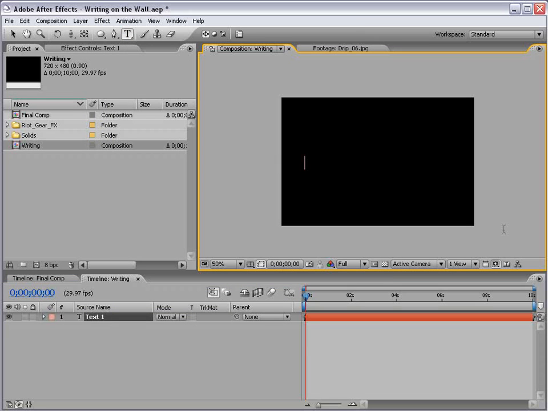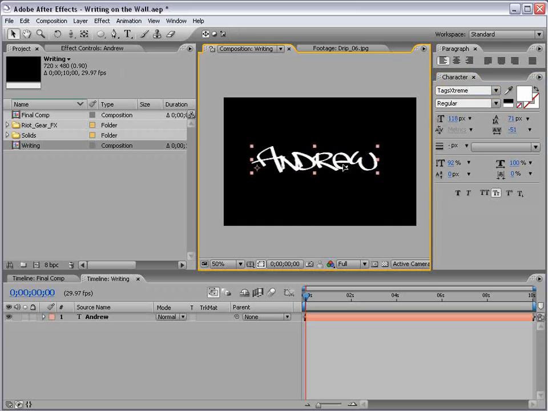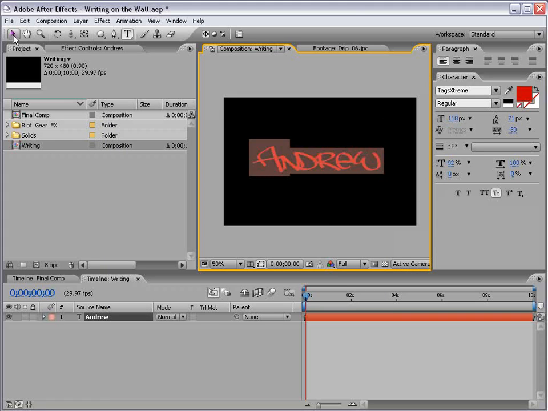I was going to write graffiti, but gosh, that's an impossible word to spell. I can't even, Microsoft Word doesn't spell it right. So next best thing, my name, easy to spell. And I found this great font called Taggers Extreme, and I'm sure you can find it online somewhere, possibly. And we'll just enlarge it, and these settings work pretty well. Take note. Now, I'm going to make the text red, but you can make it whatever color you want.